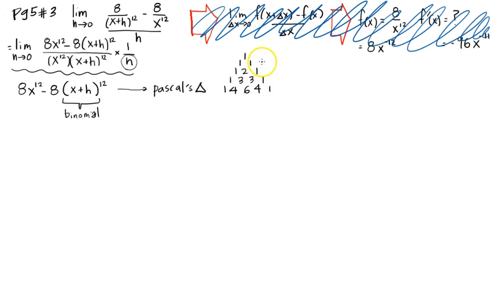So in other words, if I have (a plus b) to the 0, it's going to use these coefficients. This is going to be (a plus b) to the 1, (a plus b) to the power of 2, etc., etc., etc. And so each of these numbers is the coefficient that goes in front of that term. Now, how do I know which term is which?